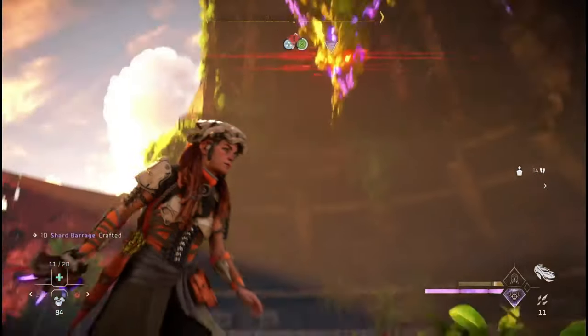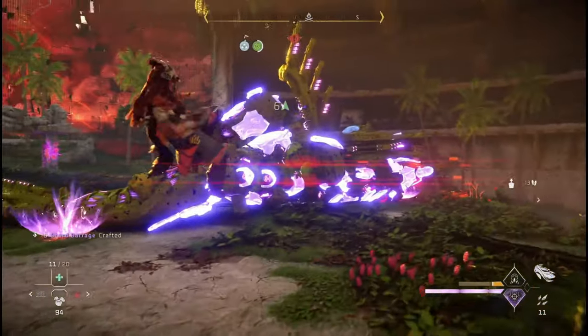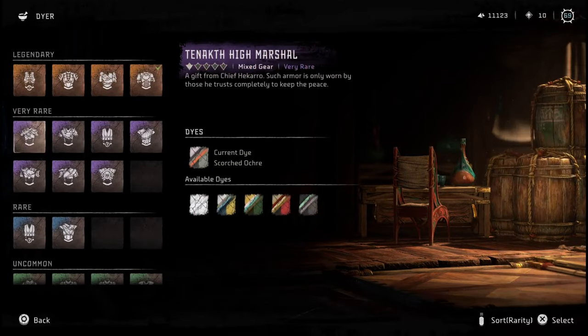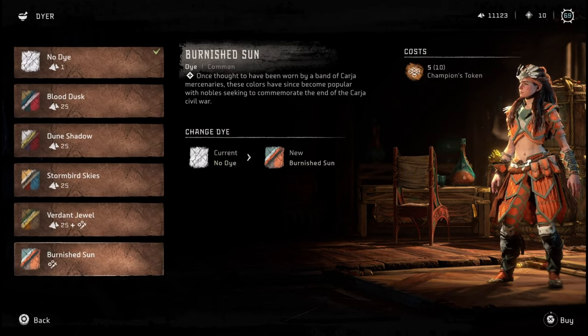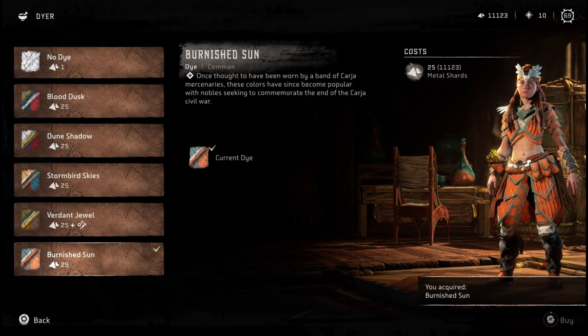Also, if you're watching in the background, I have no idea how this happened, but it was a pretty funny glitch. This Slaughter Spine just went flying in the air for some reason. Anyway, back on track, using the Champions Tokens that I gained from the Burning Shores DLC, I bought the rest of the dyes for the armor, and so I had both face paints and dyes done at this point.